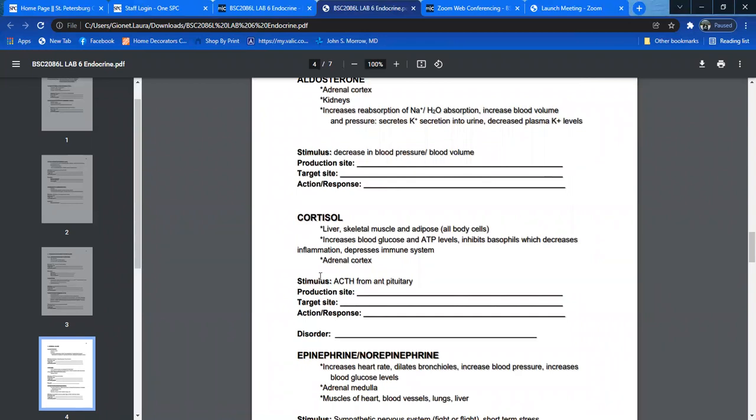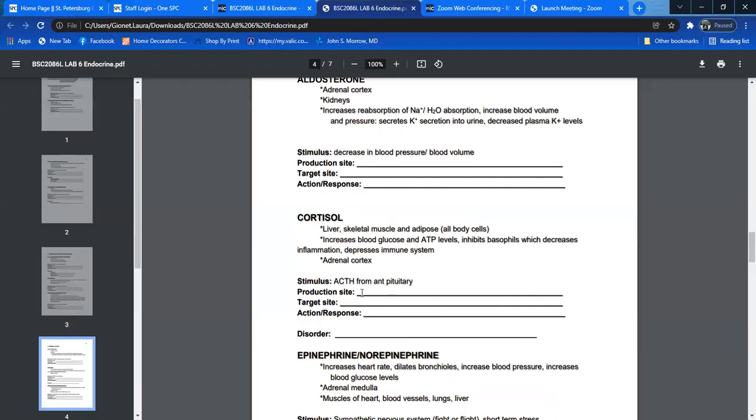Cortisol. The stimulus is adrenocorticotropic hormone from the anterior pituitary. We looked at TSH targeting the thyroid gland. So ACTH targets the adrenal cortex to release cortisol, because when cortisol levels are low, or maybe you're in long-term stress, then we want to secrete more cortisol, and ACTH binding to these cells in the adrenal cortex will do that. But now let's really look at cortisol in a little more detail, because what is its action?